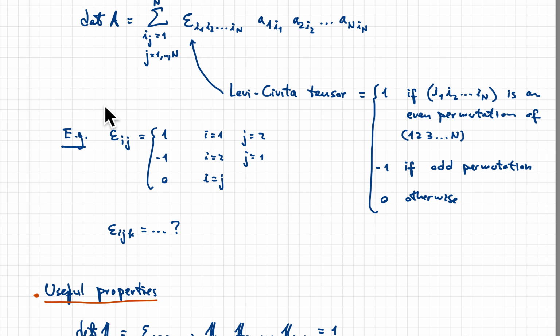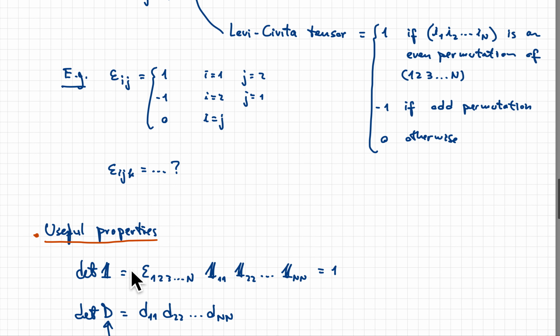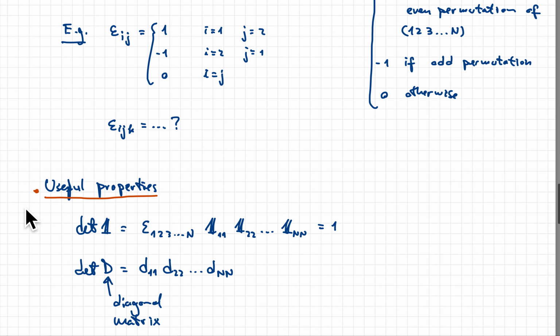All the other terms in the sum will just vanish. That is to say, from I1 you only survive the 1, from I2 you only survive when it's 2, and so on. All the other terms vanish, and so you're left with this expression, which is just 1, because the product of all those diagonal elements is 1. And the same applies really to any diagonal matrix.